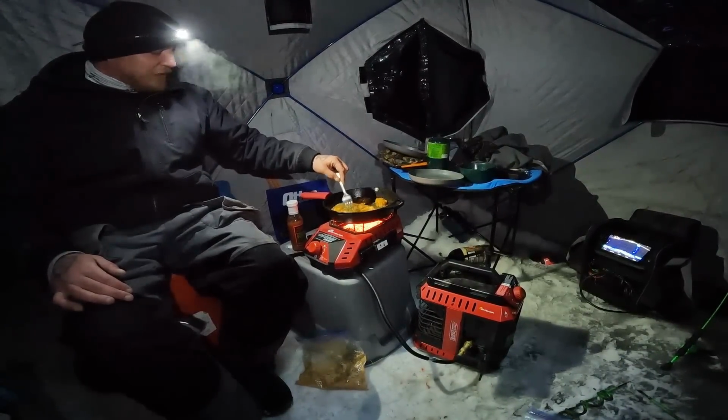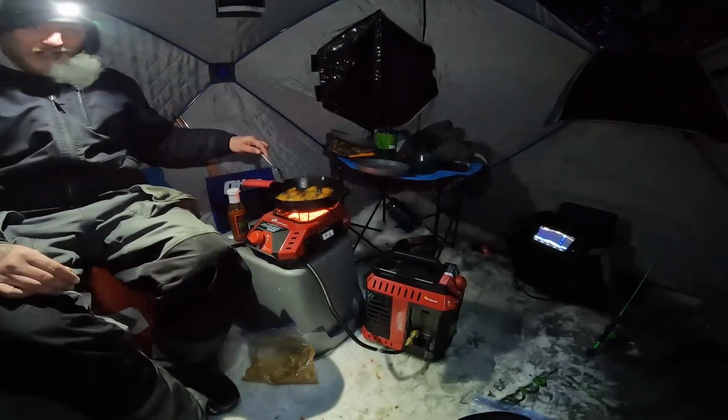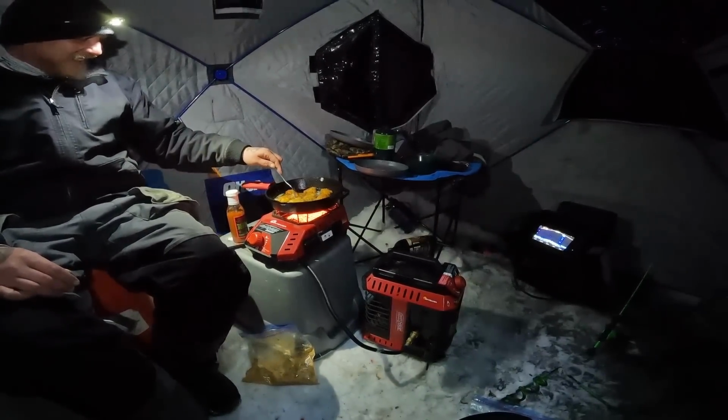You should always use a separate bag. Yeah, I really wish we would have caught one big fish. That would have been nice. It would have been a whole lot easier to clean. Hell yeah.